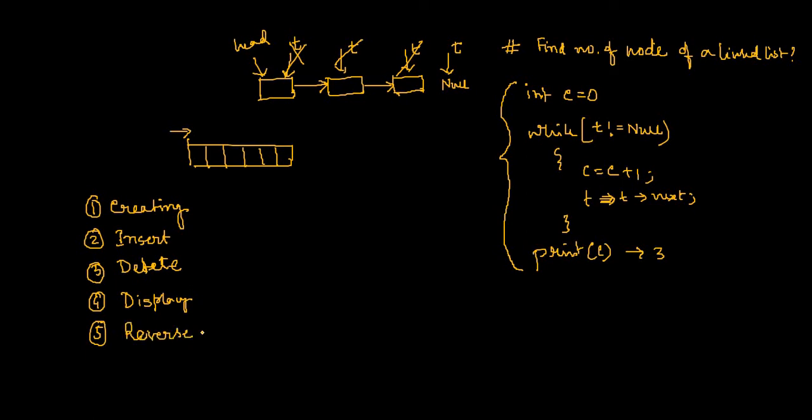So as we will find now some new problems, for example, the function to count the number of nodes, like this. As soon as we find new problems, we can consider that each and every one is actually some function working on the same linked list. That means when you are writing a program, you don't know whether the insert function will be called first, or the create function will be called first, or the delete function will be called first, right? In which particular order these functions will get called, you don't know, right?